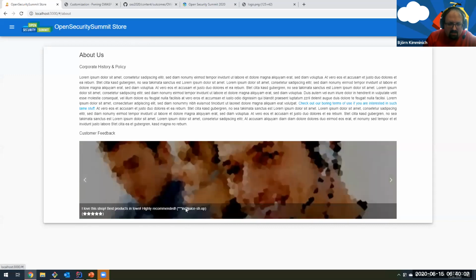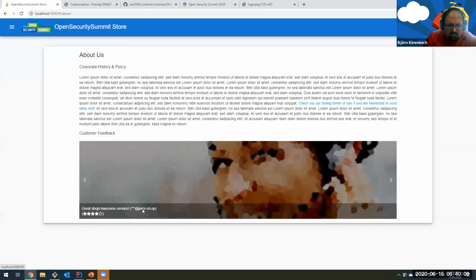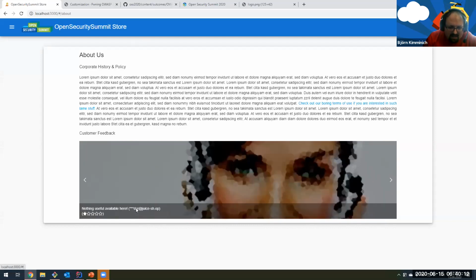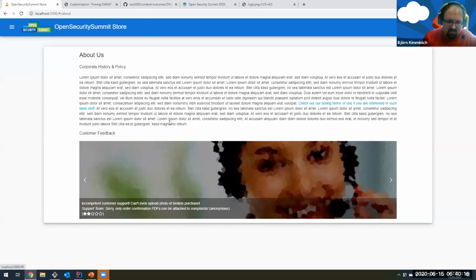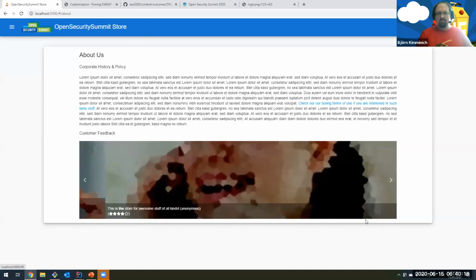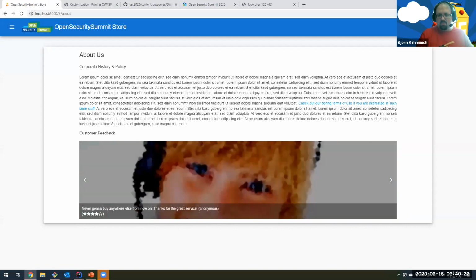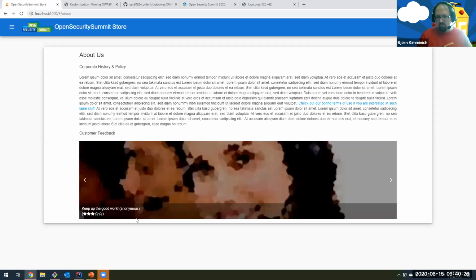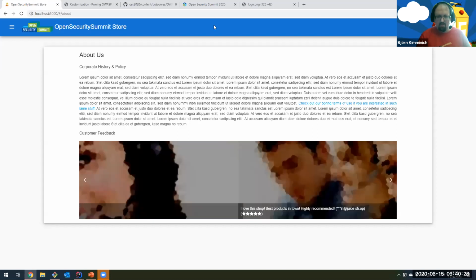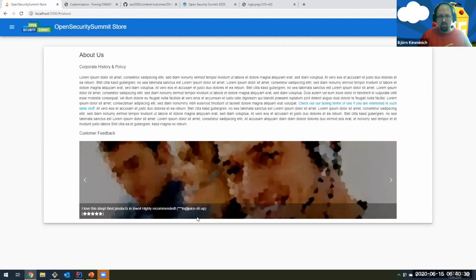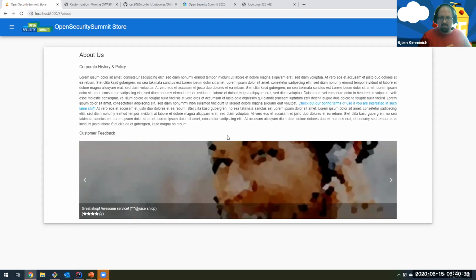And here you notice some email address at juice-sh.op. So that's some Juice Shop related made up email address, right? So we wouldn't really want that to show in our Open Security Summit theme. It would be nice if it showed some email address that actually belongs to the summit, or at least looks like it could belong to the summit.